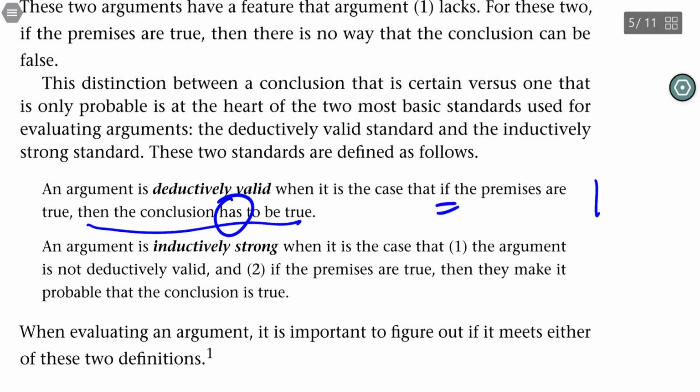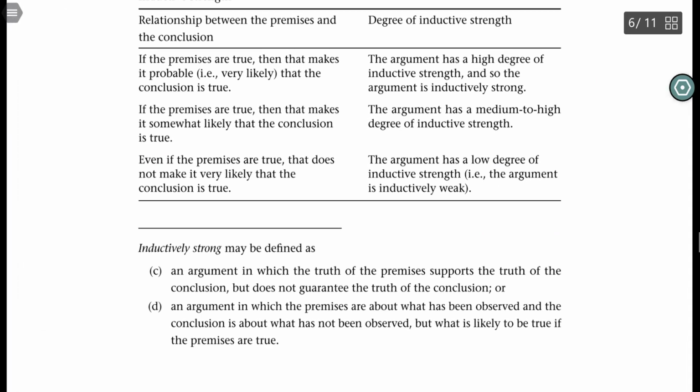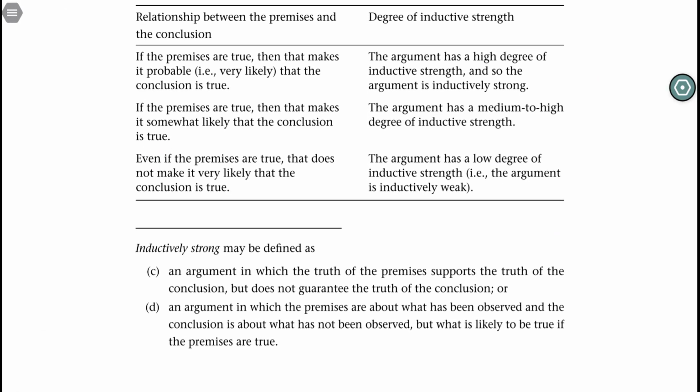Okay, so let's go back to page 5. Now we have this other definition, a definition for inductively strong. An argument is inductively strong when it is the case that the argument is not deductively valid, that is, it's invalid, and if the premises are true, then they make it probable that the conclusion is true. You also have some different ways of wording that definition here on the bottom of page 6.